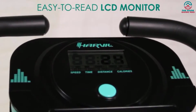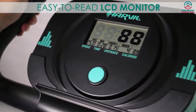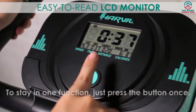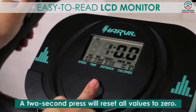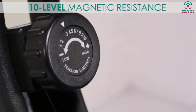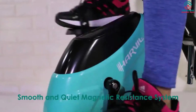The seat is adjustable and comes with a backrest. You can exercise for long hours without feeling any discomfort on your butt or lower back. The digital monitor on the bike offers excellent visibility. It displays speed, distance, time, calories burned, and heart rate. The pedals are also top in quality that provides smooth and quiet operation. This is the ultimate solution for all your cardio home exercise. You don't have to hit the gym every day if you have this one in your collection.